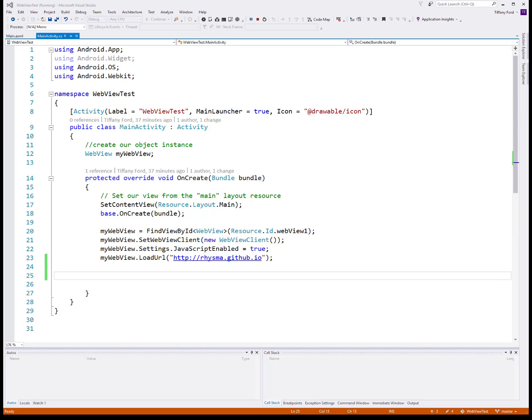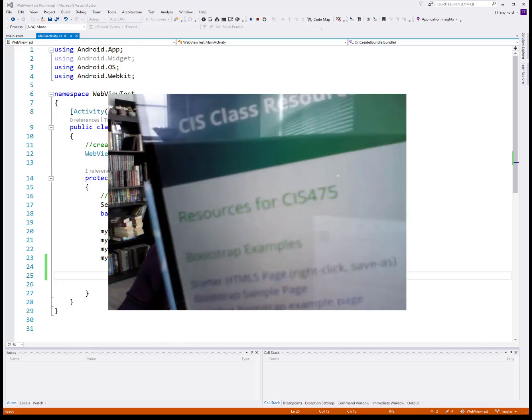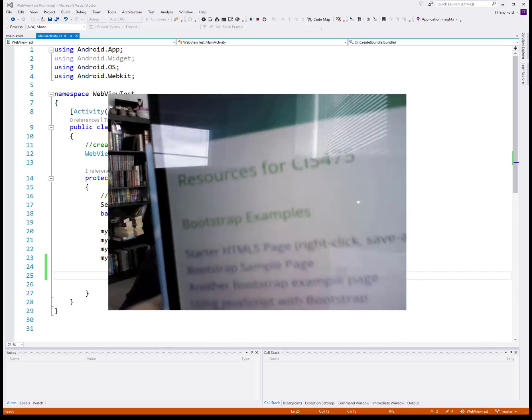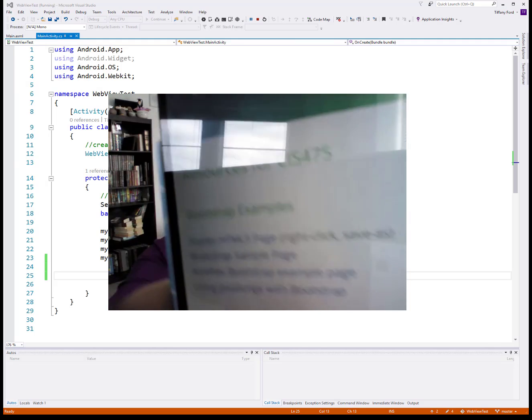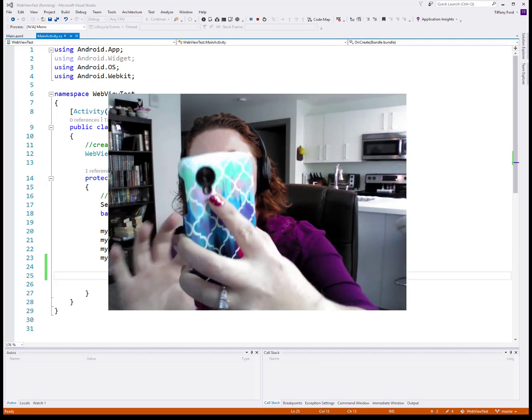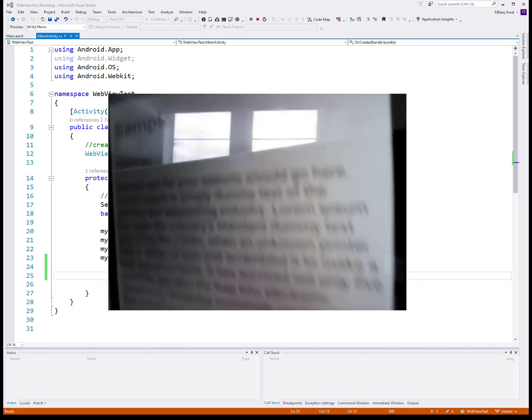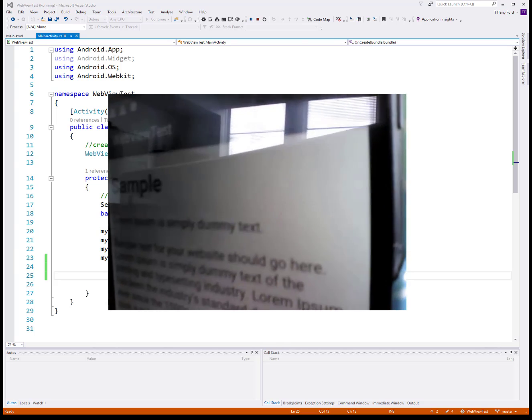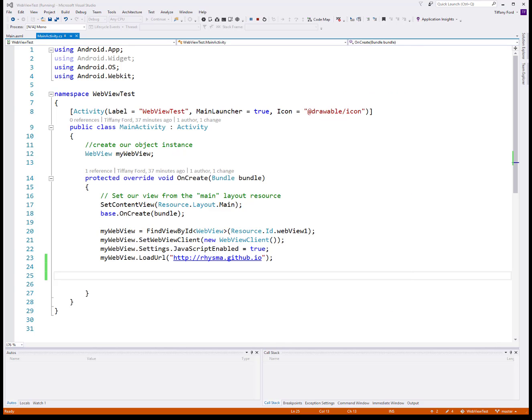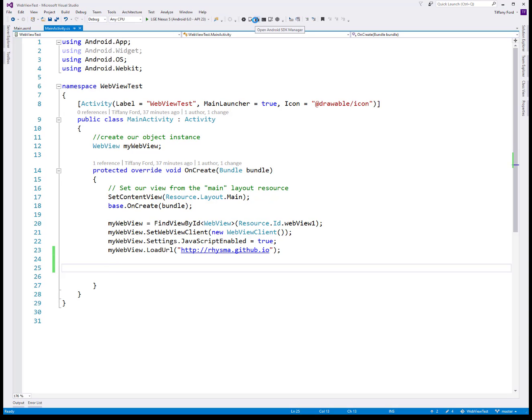So let me give you an example right now. If we go look at that sample page, right there it is. It's loading inside of the frame. And then we click the first link, which is just a starter HTML document that has some sample lorem ipsum. You can see that we're retained inside of the frame. However, if I click the back button, right down here at the bottom, the app exits, right, which is not the behavior that we want in this environment. We want to be able to go back to the previous page.